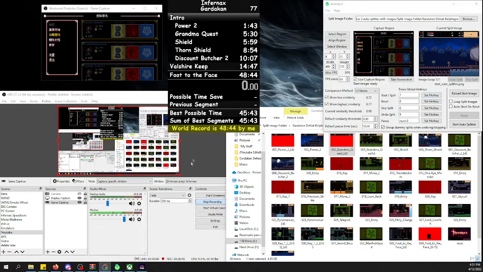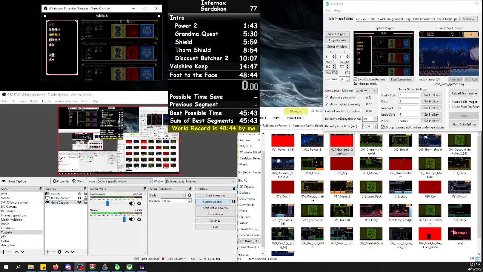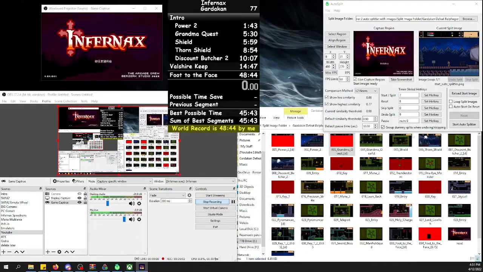When you have your game, you right click window capture to get your captured game here, and you know it's working because it now is under capture region and you can see that it is working. Now you make sure that all of your images are in numerical order, separated by underscores, and they are named by your splits, in my case, just so you know where you are at every time.